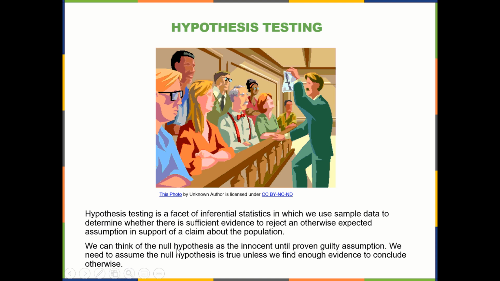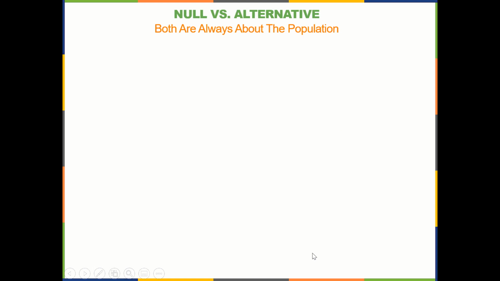And so why is it so important? Well, it could be thought of as the innocent until proven guilty assumption that a juror would have. I hope you know that when you're a juror on a jury duty, you are supposed to be able to assume and believe that the defendant is innocent until the prosecution can bring forth enough evidence to convince you otherwise. And that's pretty much what the null hypothesis is. It's assuming something until you have enough evidence to think anything different or to reject it.